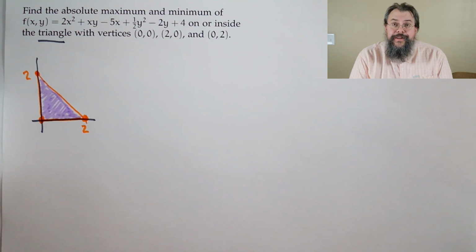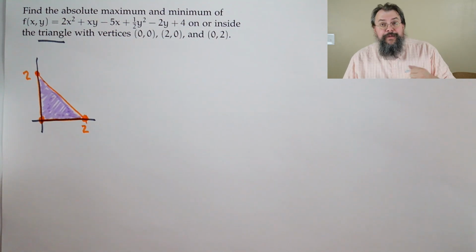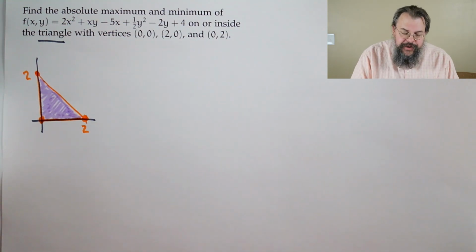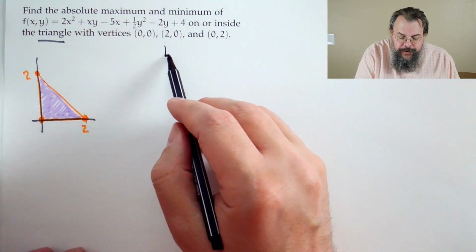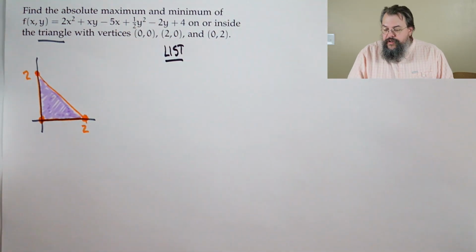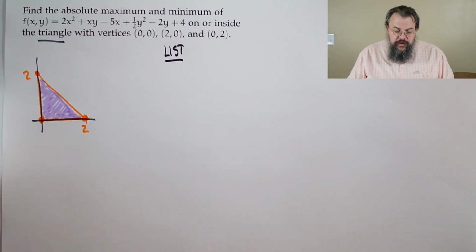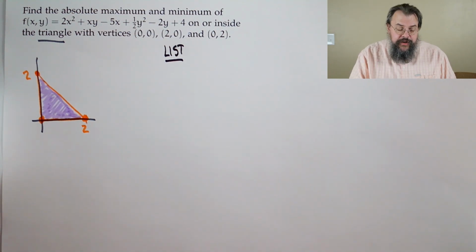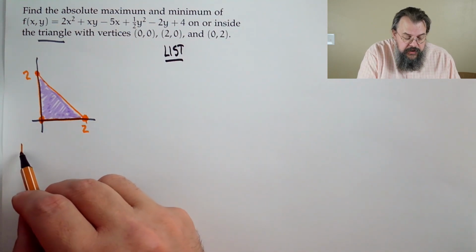Okay, well, now we know our process. And it's making our list. Good. So hopefully we're going to get great at this process. We've been doing it a couple of times. And of course, the more we do it, the better we become. So let's start with the interior. Where do we go?